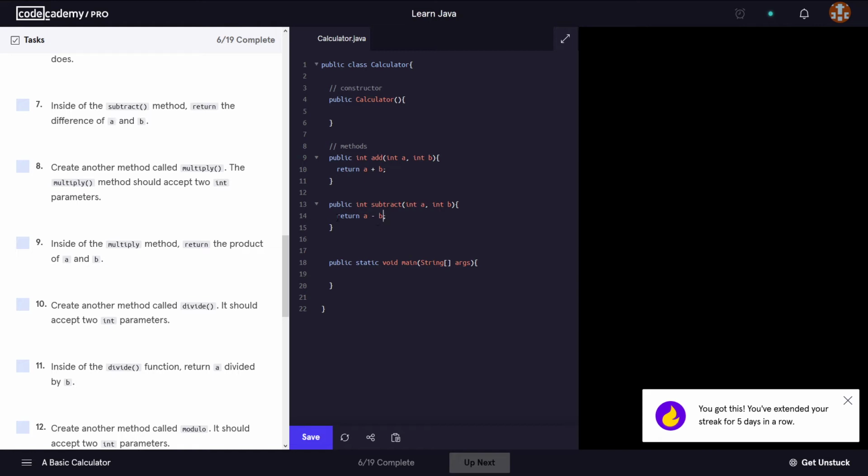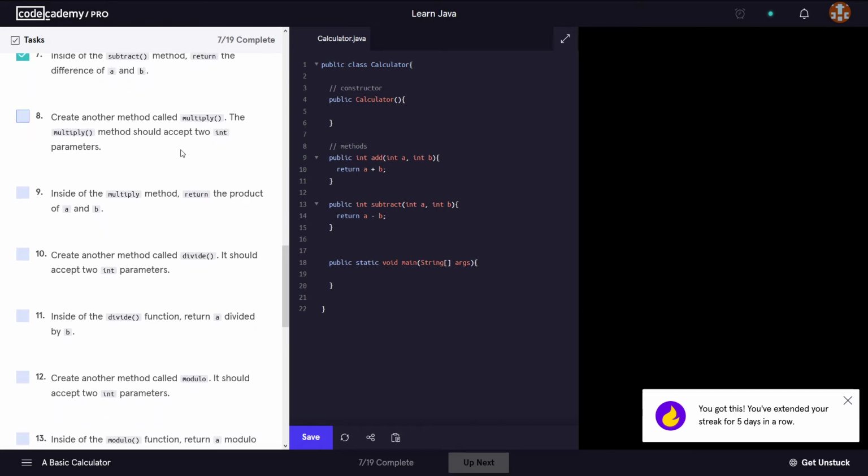So therefore, if it's going to return this calculation here, which is going to be, in the end, an integer, then it means that our method is going to be returning an int and not, it can't be void, okay? So therefore we have public int and then the name of the method, okay? So we've completed task number 7 as well.